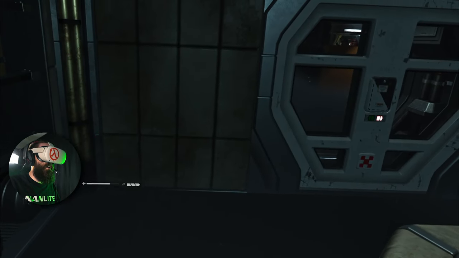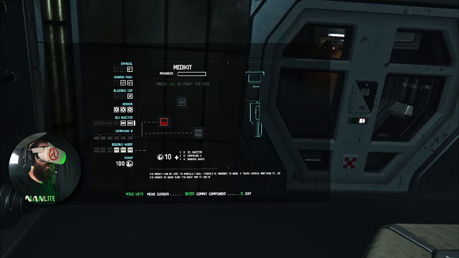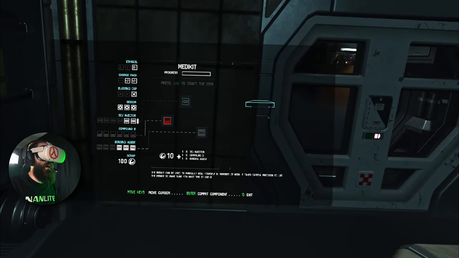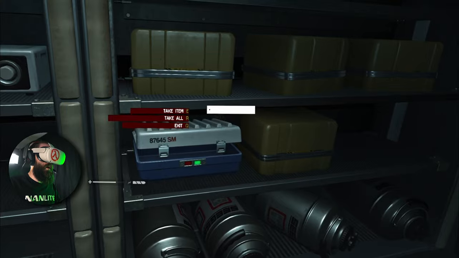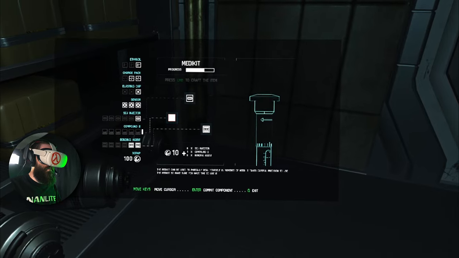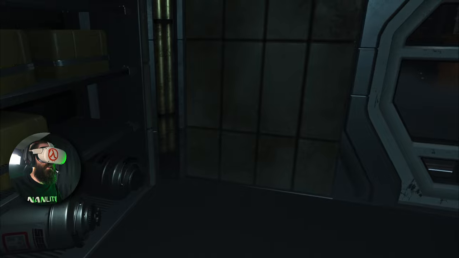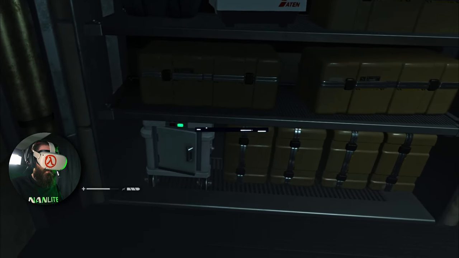Ooh, okay, I need to craft something if I can. Oh, yeah, that's right. I gotta go back to that dude and get his stuff off of him. Well, that didn't help me with scrap, though, because I can't fully craft that thing. So I'm missing Compound B. There was Compound B somewhere back there. Revolver ammo.